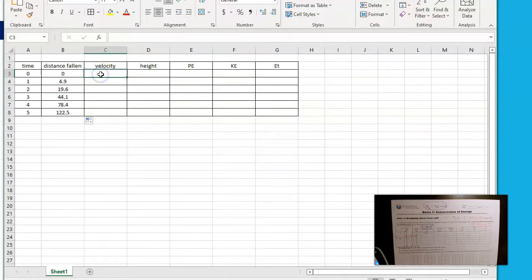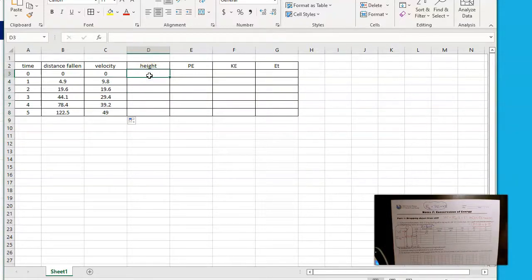Now the velocity. It has zero velocity at the start of the story, but we know that when something falls, it goes 9.8 meters per second faster every second. So after 1 second, it would be going 9.8. And I really got that number by saying that v is equal to 9.8 times the time that it fell. So 9.8, and then 9.8 times 2, 9.8 times 3, et cetera. So it's going 49 meters per second at the end of the story.